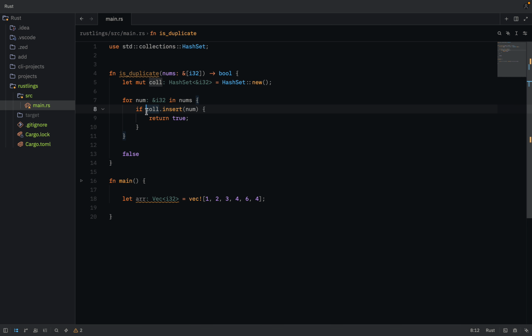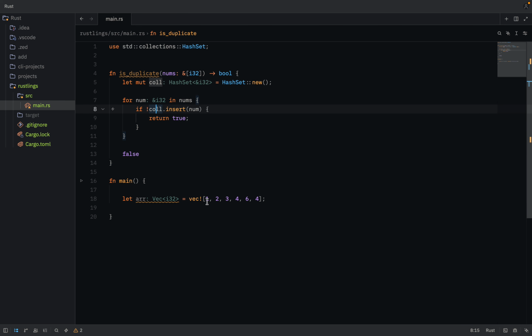So we are going to negate this. So if this returns false, that is, if it did not insert one of the numbers, that means it's a duplicate. So is duplicate true, is duplicate false.